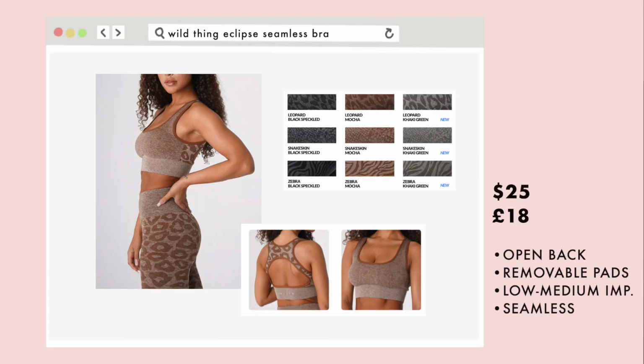Okay, so I didn't actually pick up any of the sports bras to match the Wild Thing seamless collection, but I'm going to put some pictures of the bras on the screen now. For me, I wouldn't opt for that sports bra simply because it is quite chunky, and like I always say in every vlog, video, sit down haul, I like the thin bras. They do look really, really nice, but I simply don't like how full of coverage they are, especially on the back. I literally like thin straps, straight across, easy and simple.